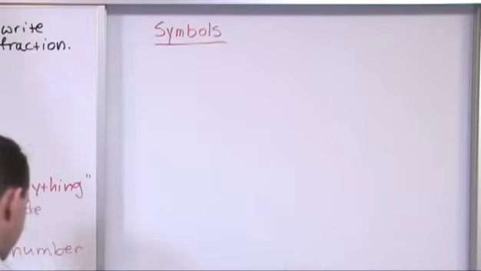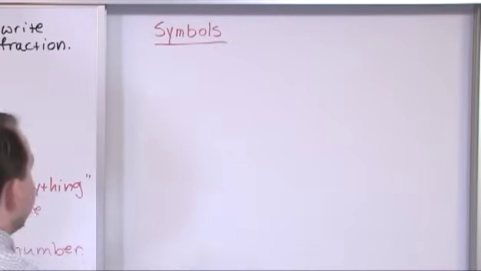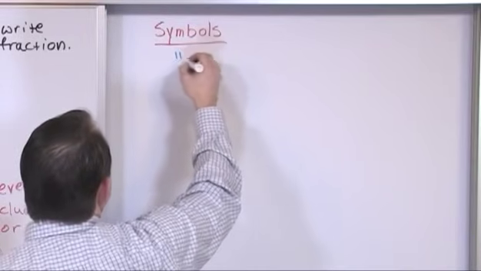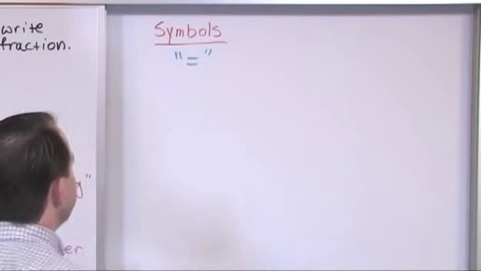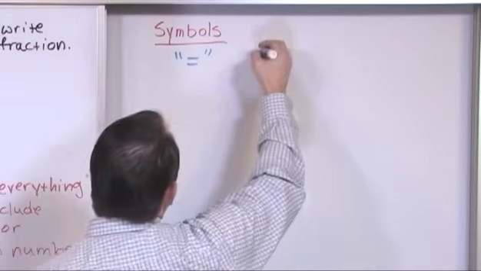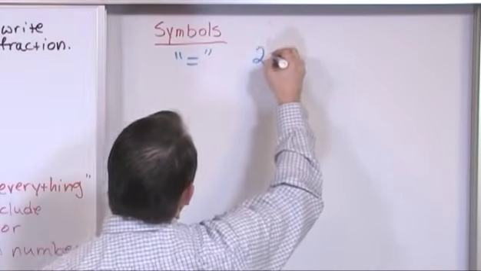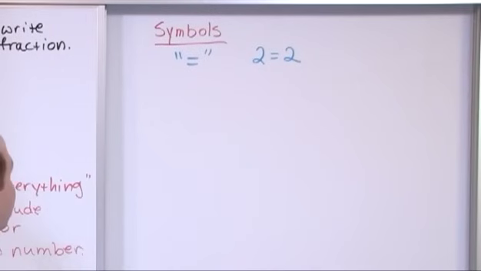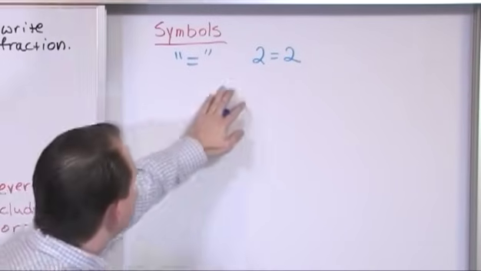I like to talk about things that everybody understands, and it's something you have to understand. So the equal sign, there you go. It's a symbol that you've used all your life. How would you use an equal sign? You know the answer to this, but you could say something silly like 2 is equal to 2. That's your first equation written right there on the board. It's a silly equation. It doesn't really mean anything.